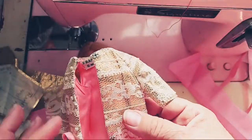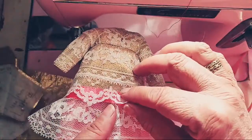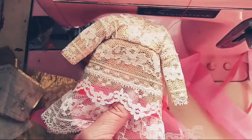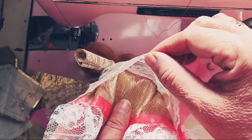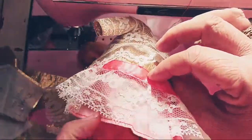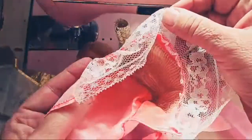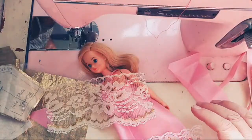So if you want to go ahead and try this out, it is going to be difficult, but I'm showing you slowly what the jacket looks like. So the back is open. There is the trim here of satin, and then there is a loose part where we have the little ruffle, and there we see the lining. So this is a very advanced piece. I'm going to tackle it. I have the pieces pre-made.